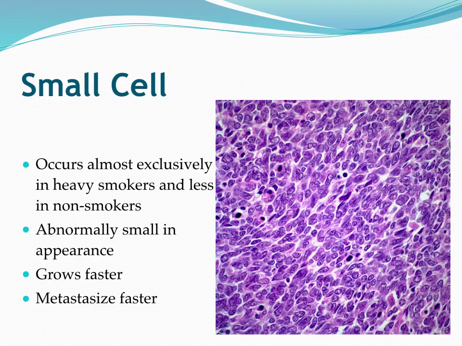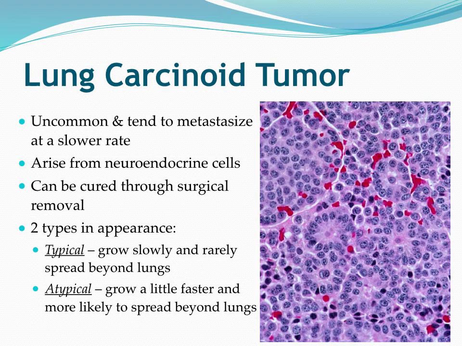Small cell lung cancer, also known as oat cell carcinoma, makes up 10 to 15% of the lung cancer forms. It is commonly located at the center of the lung, and this form of lung cancer is almost entirely related to heavy smokers. Lung carcinoid tumor, also called lung carcinoids, make up 5% of the forms of lung cancer. Between the two appearances, atypical is more aggressive, with a tendency for distant metastasis and recurrence.